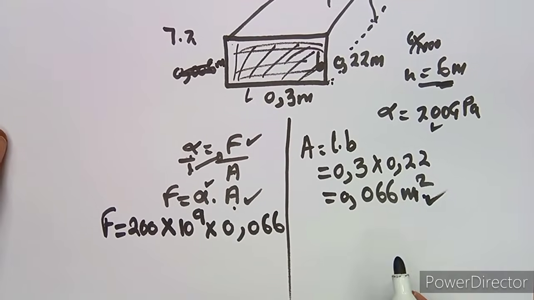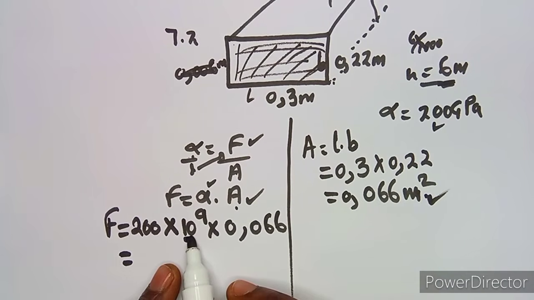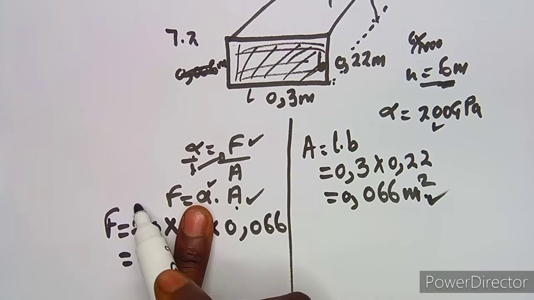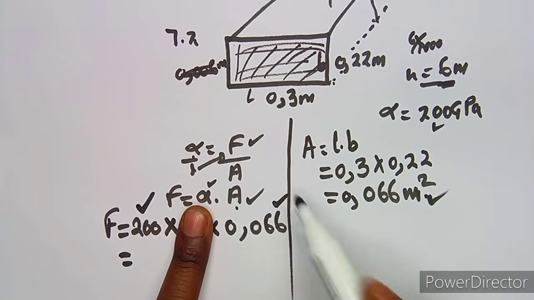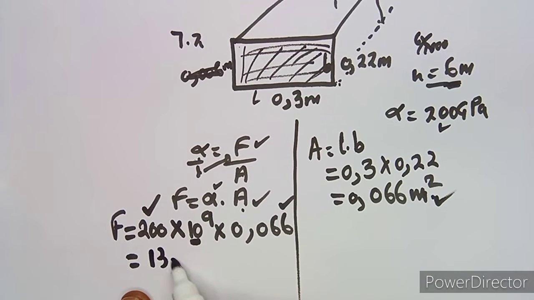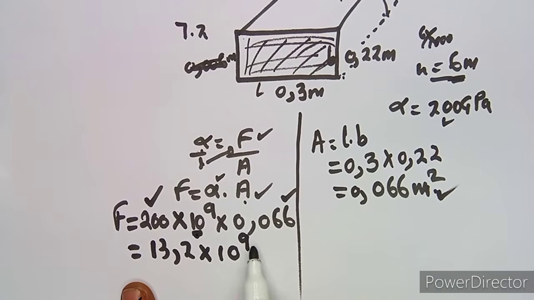So multiplying this, what you're just going to do, guys, to avoid confusion here, because this is 10 to the power 9, is going to give us a big value. So just leave it like that. Multiply these two numbers, 200 times 0.066. If you multiply these two numbers, you're going to obtain 13.2. But remember that you ignored 10 to the power 9, so you're going to multiply by 10 to the power 9 because this is a bigger value. There is no need for you to actually change.